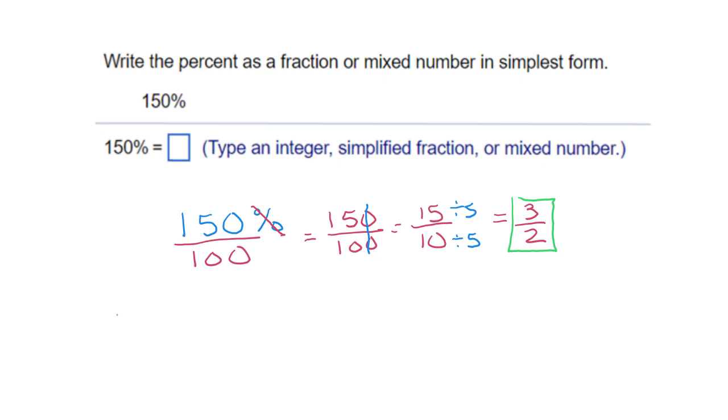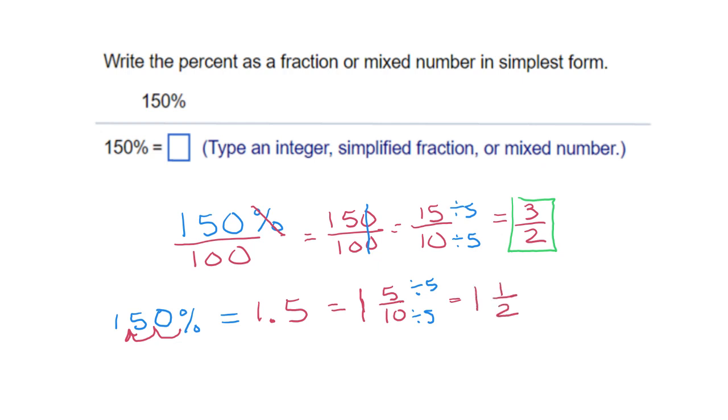The way we have been doing it is taking 150%, changing it into decimal form. This is now 1 and decimal point 5. So you can change this to 1 and 5/10, which is how you would say that number. Then you reduce the fraction once again by dividing the numerator and denominator by 5, and that will give you 1 and 1/2. That gives you the mixed number for the answer. So both of these work, they're equivalent.